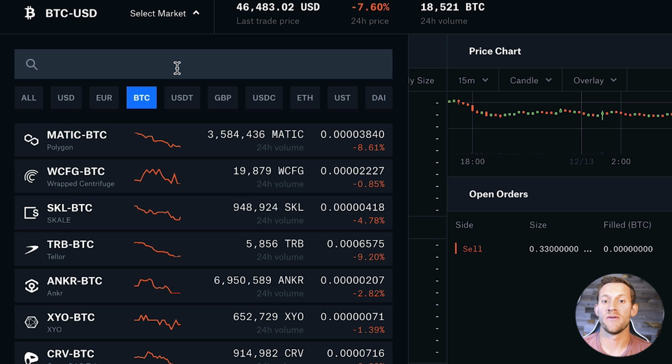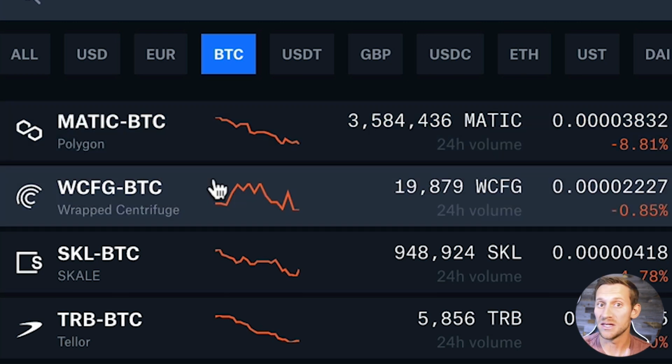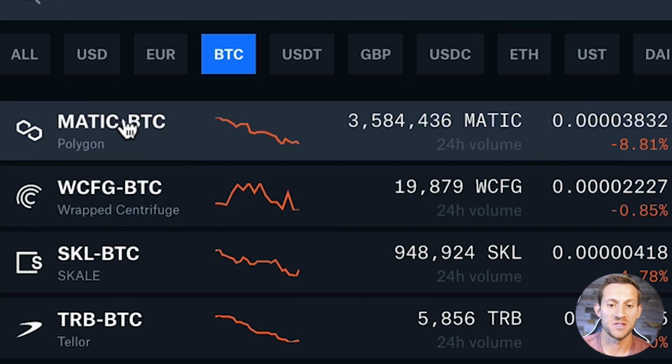And the way it works is, if I were looking to buy a pair here, to buy Matic, then when I click buy, it's going to buy the first thing, the one we see first, and it's going to sell or trade what's on the right. So you have to have what's on the right here, and you're getting what's on the left here. That's how buying works. And selling is the actual reverse of that. If I'm selling Matic/BTC, I'm selling my Matic and I'm going to get BTC for selling that.